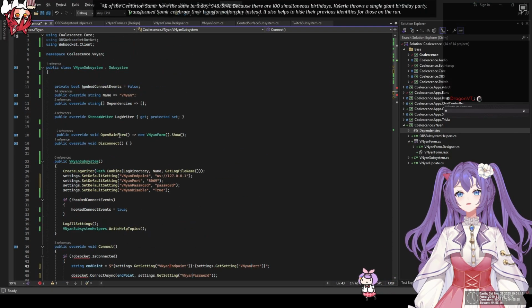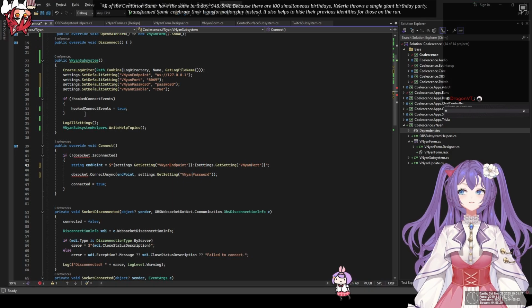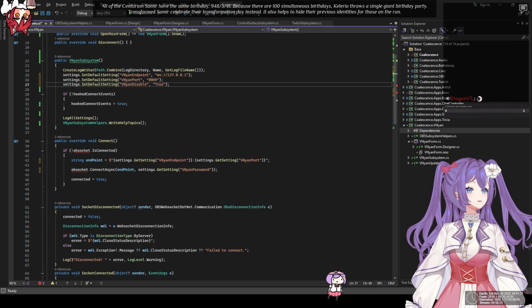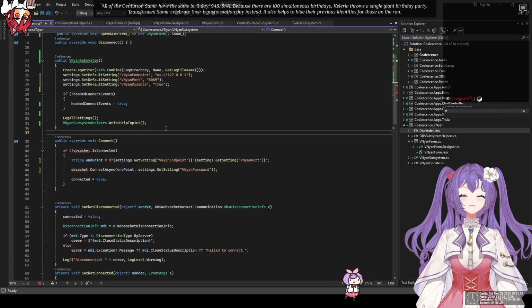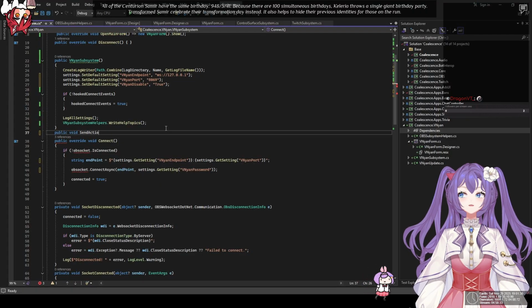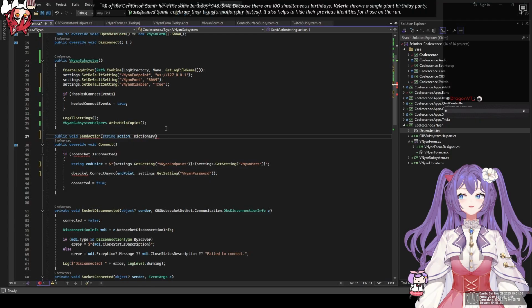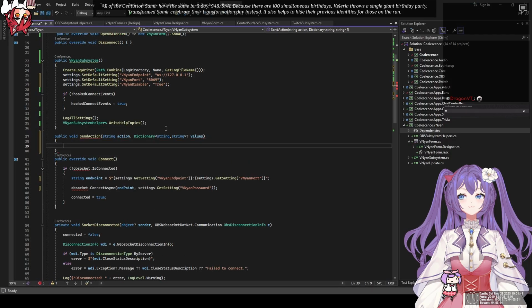Okay. So actually, there isn't a password. So public void SendAction, string action, and then a dictionary of string to string values that will default equal to null.